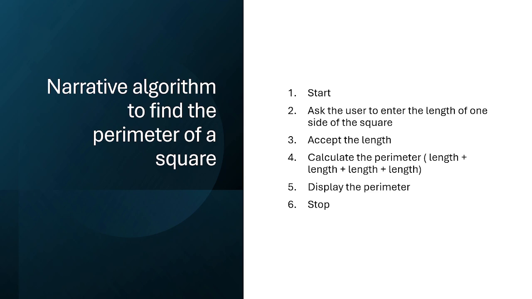When we transition from our algorithm, even into a program such as a Pascal program, which most students, at least in Trinidad, for example, still apply when they're doing their SBAs, you're going to see words like begin and end. So when we convert our narrative algorithm into Pascal code, we replace the start with begin, we replace the stop with end. So your narrative algorithm should be able to be converted into different versions of solutions.